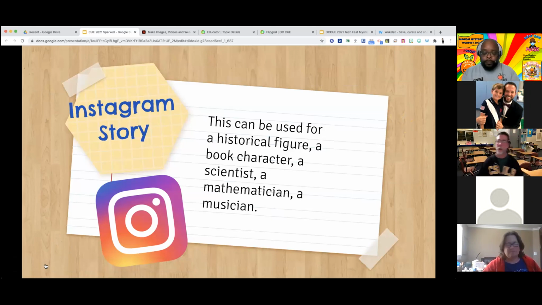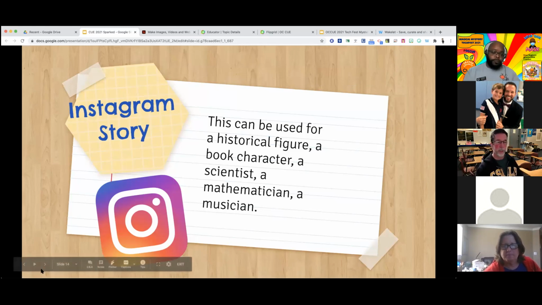You can use it for a historical figure, a book character. It can be done in pretty much any subject area. It's not just limited to history as I teach, but you can go anywhere with it. Kids, as you probably know, most of our middle school students are on Instagram, Snapchat. They're familiar with the stories.